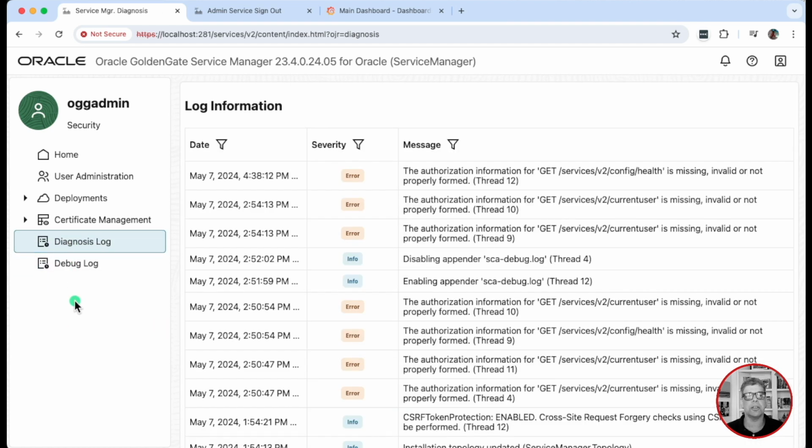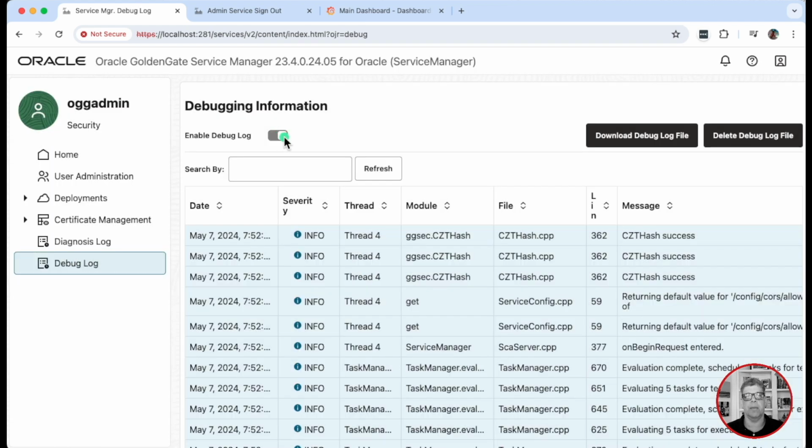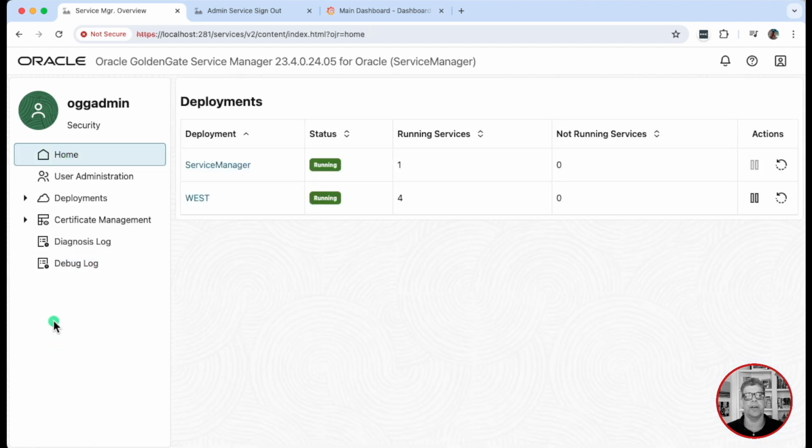Diagnostic logs, just your log information. And if you want to enable debugging, that's another option that you can do from here. So this is just a quick overview of the service manager. There's nothing much different here that we didn't already have in the previous version. It's just, as you can see, a lot easier to navigate.